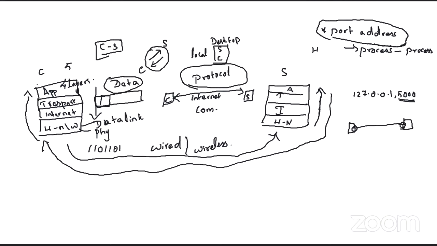The server will be actively open and listening to this particular port number, and when the request comes from the client, automatically the connection will be established, right? So this particular port address will be available in the transport layer, and it will be added. This adding of extra information to the corresponding data is known as encapsulation.